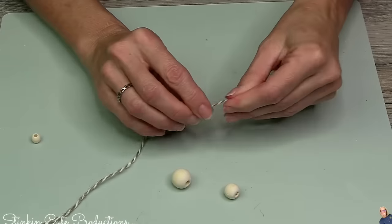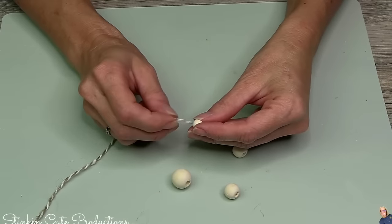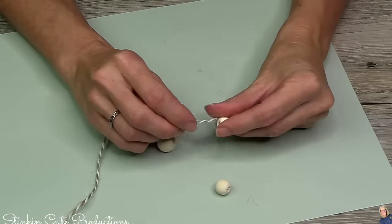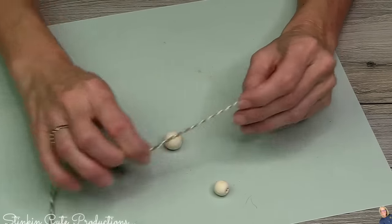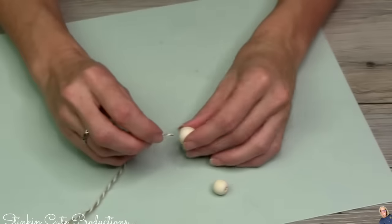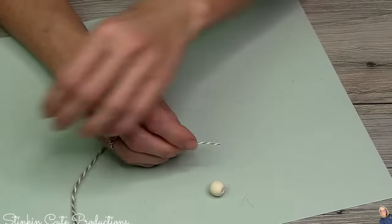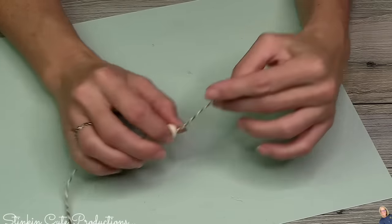This next one is so easy. Using these beads that you can get from Dollar Tree. Dollar Tree has a ton of different colors and styles of beads. I'm going with the raw wood ones because I have so many in my stash. You're gonna wanna get the multi-size pack. You're gonna start off by stringing them onto some twine or whatever it is that you wanna string them onto.